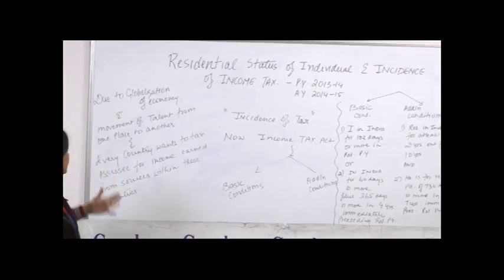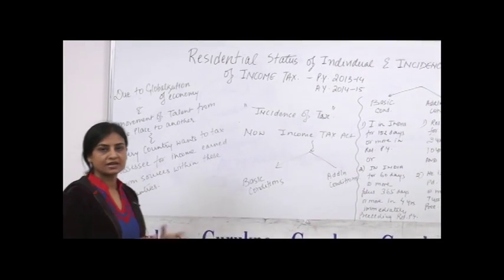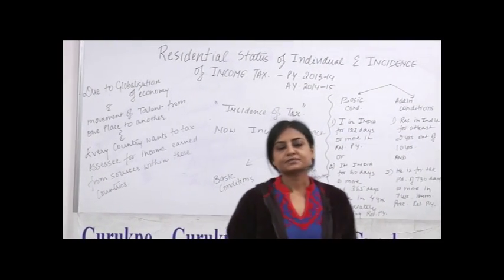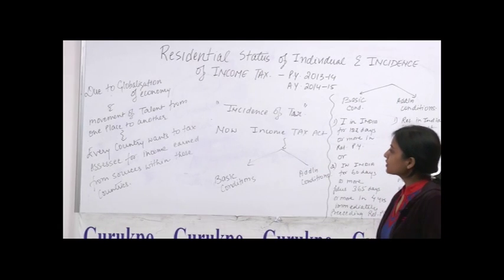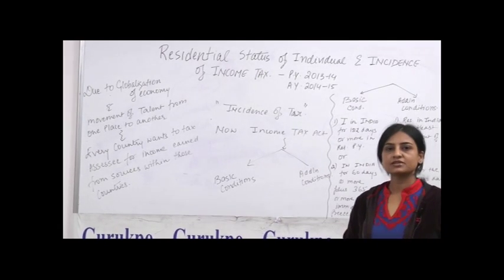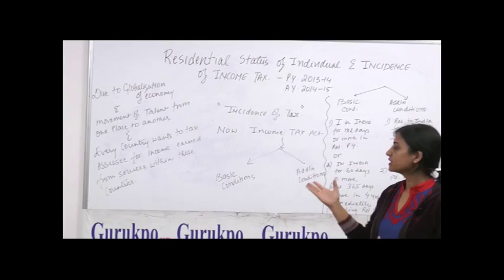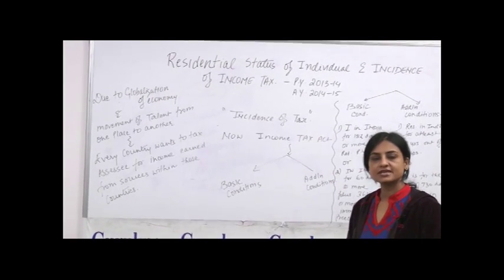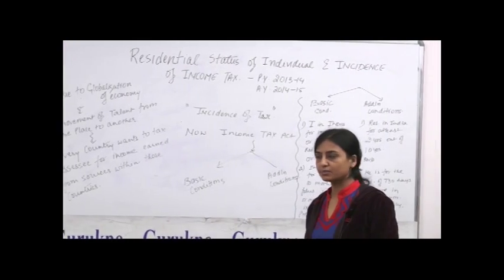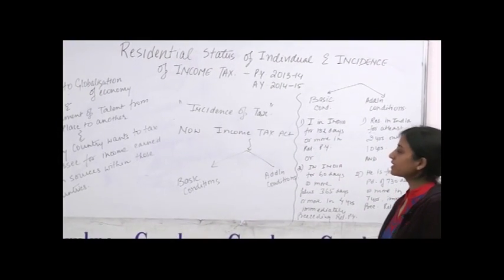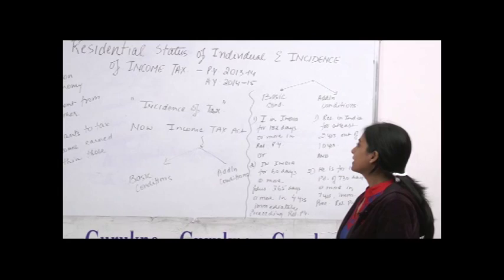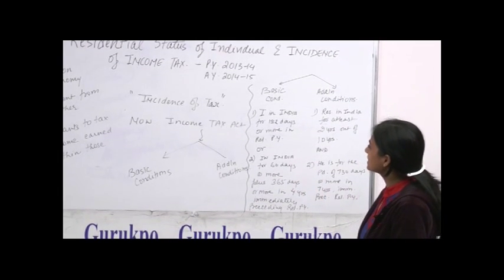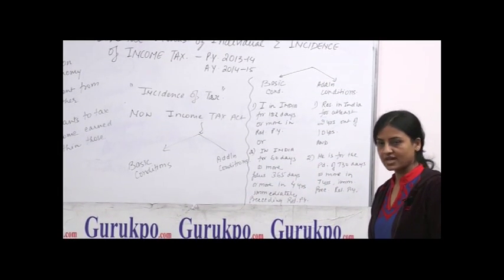Now due to globalization of the economy and movement of talent from one place to another, every country wants to tax income earned from sources within those countries. So the importance of residential status becomes very important, and it becomes a key basis element in determining the residential status and deciding the incidence of tax.